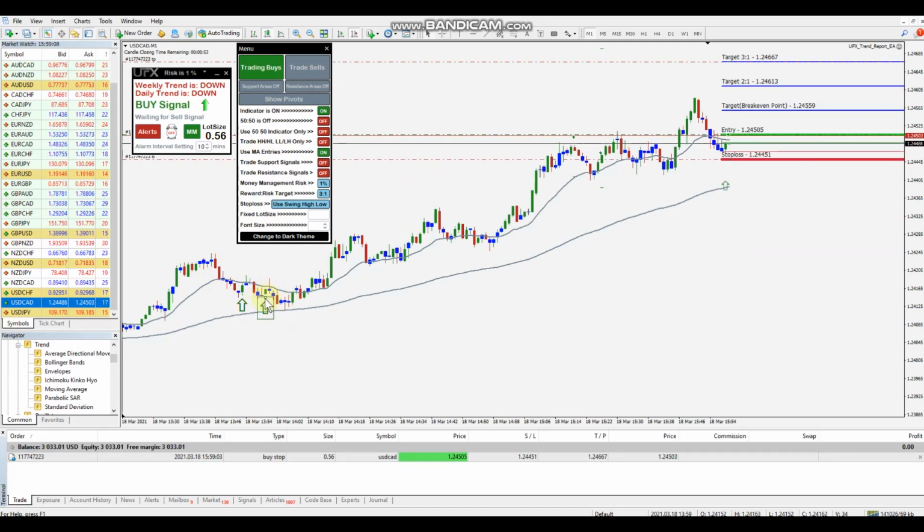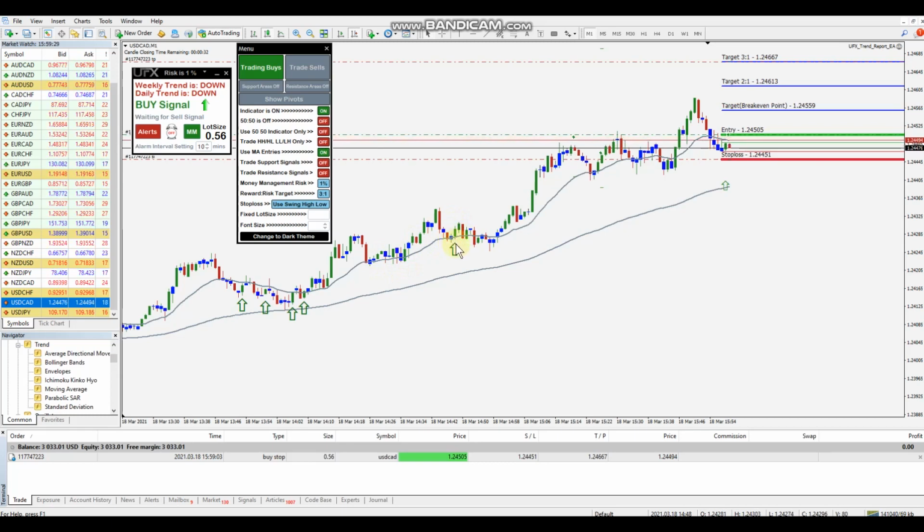And we'll take this trade here. If we're not already in a trade, we'll take this trade here, this trade here, this one here. Nope, this isn't a signal here, so nothing here.